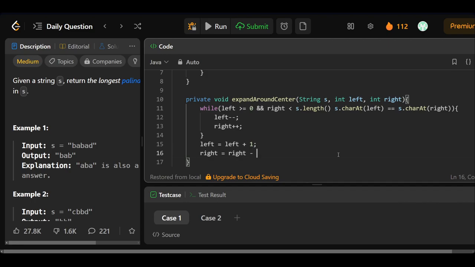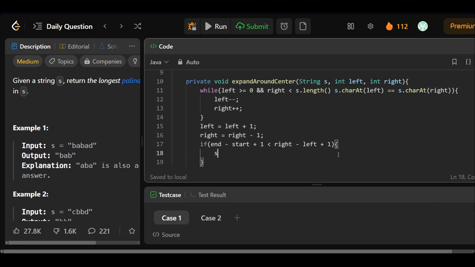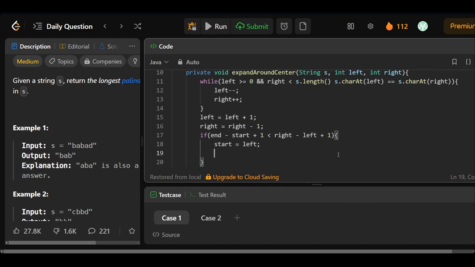Then we'll be calculating the length. If end minus start plus 1, because we have to check the length, is less than right minus left plus 1, then we'll make start equal to left and end equal to right.